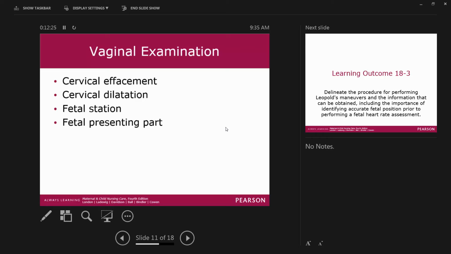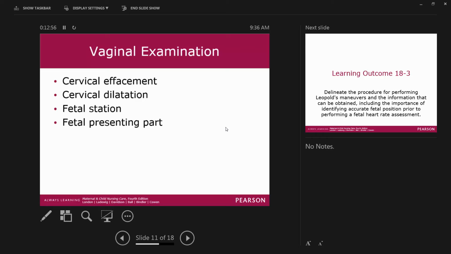Even if you're running Pitocin, people say, well, I want to know if my Pitocin's working. I'm like, well, are you having contractions? It's working. But is it functional? So I don't check every 2 hours. I might check every 4 hours. If I've been running Pitocin and I'm continually increasing it, I'm concerned. If I have to keep increasing my Pitocin to get her into a contraction pattern, I am definitely concerned that I'm not changing the cervix.